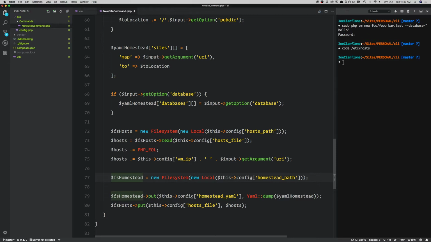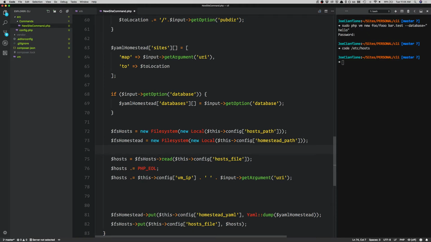For some reason, I thought it would just dump it back into a file, which doesn't even make any sense based on the function signature here, if you look at it. But essentially what this is just doing is it's taking the array and converting it back into YAML, and then we have to actually put it somewhere, which makes sense.